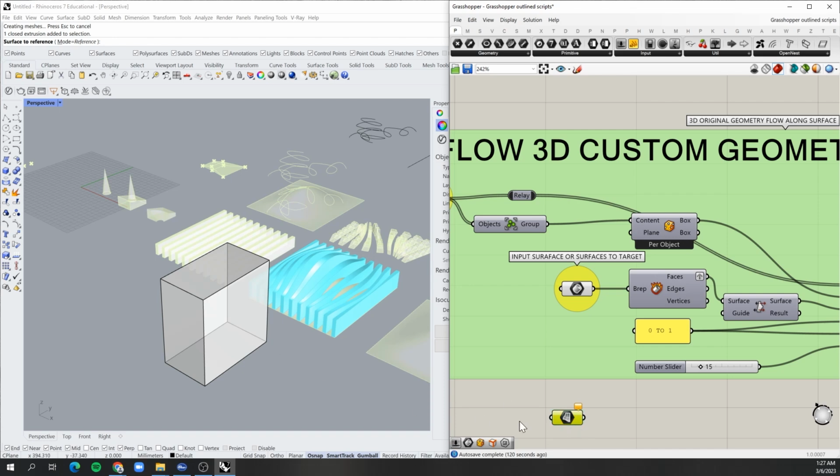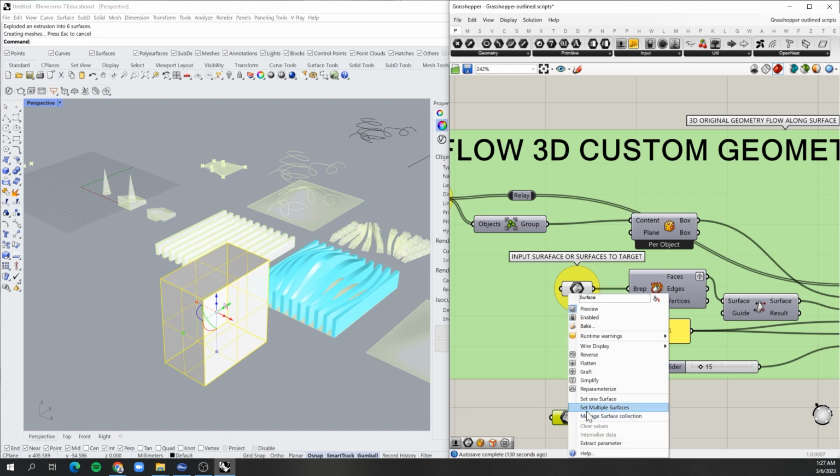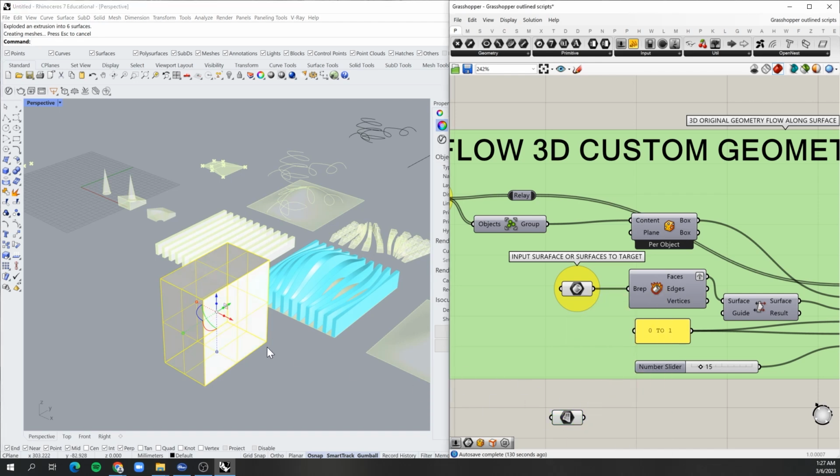It would just stay orange. If I did, however, explode, it turns the ISO curves on. They are technically multiple surfaces, right? But you know that's just various.